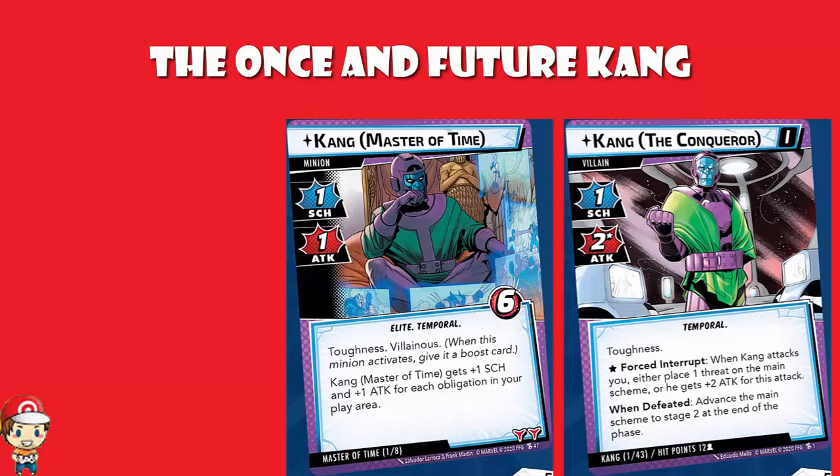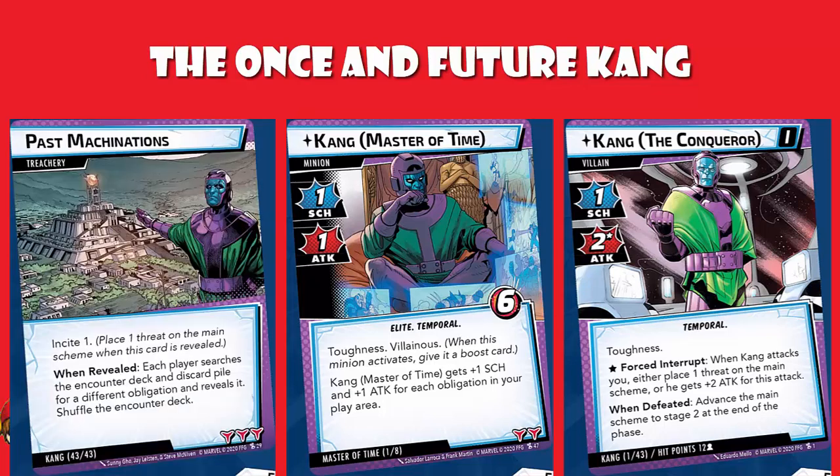When this minion activates, give it a boost card, which is kind of awesome. Generally speaking, minions don't get boost cards like villains do. Yeah, Kang totally does. That's why it's got low scheme and attack. And it gets +1 scheme and +1 attack for each obligation in your play area. Bearing in mind, we've already seen a card that brings in 1 obligation per player. In a 4-player game, that puts Kang up to a 5/5, and it gets a boost card when it activates. Yeah, this one looks like one of the most ridiculous minions we've seen so far.